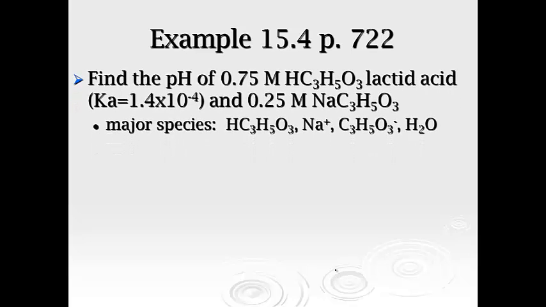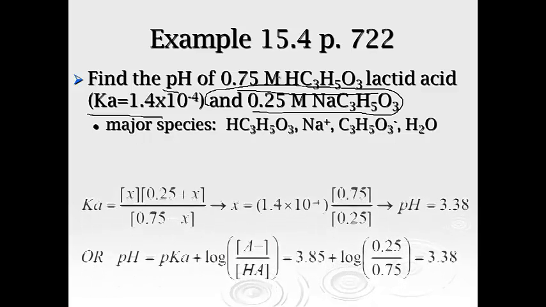So if you look at the example on page 722, you want to find the pH of 0.75 molar lactic acid with the Ka value and 0.25 molar sodium lactate. Okay, so here's what you're really looking at in terms of what's in solution. You always got to take a step back and figure out, okay, what's there.